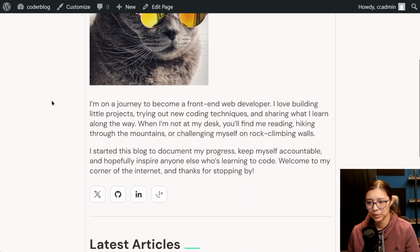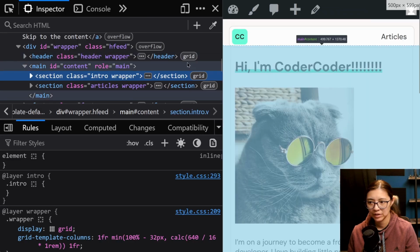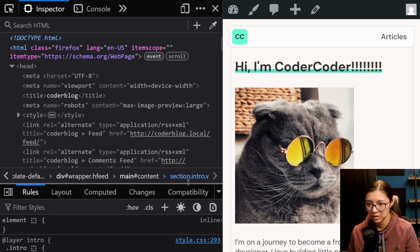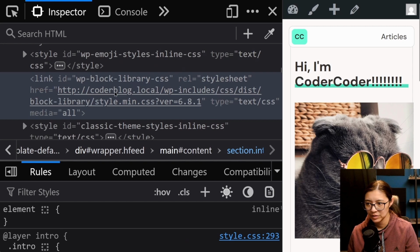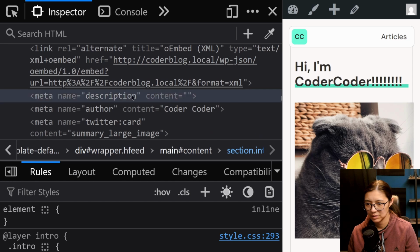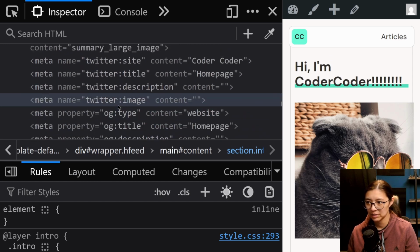All right, we saved our changes, we reloaded our site, it seems okay. Let's inspect our code to see if we have all the information loading correctly that we have so far. So up here, hopefully you can see there. There's a lot of stuff coming from WordPress. Okay, so here we have our meta description, which we left blank. Here's the author, Twitter card. Things seem to be loading correctly in terms of the title, which is good. Okay, so I think this looks good so far.